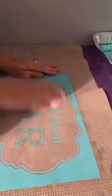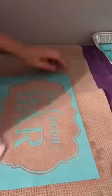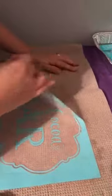You can see how easily all the chalk paste came off. And it's fine if some does stain. Some of the darker colors do stain the transfer, but so long as there's nothing in your silk screen, you are good to go.